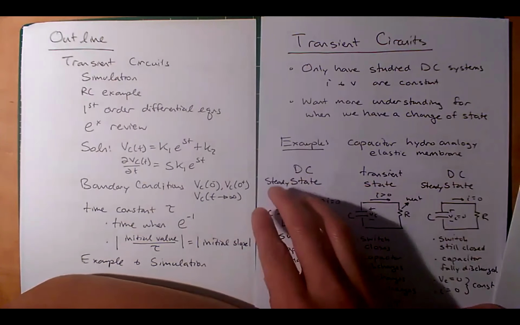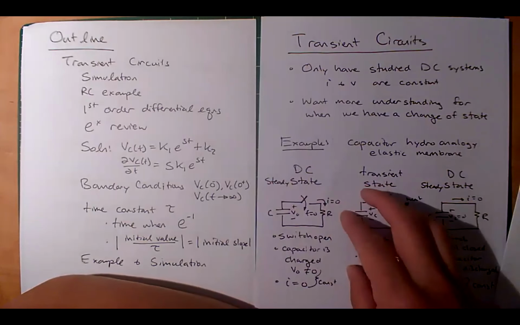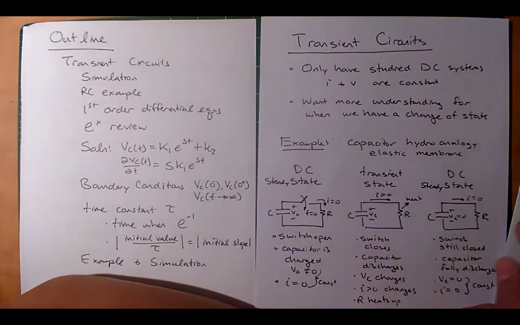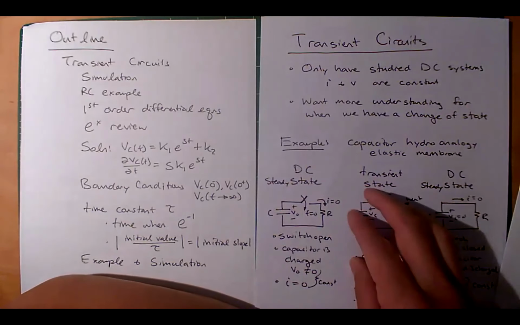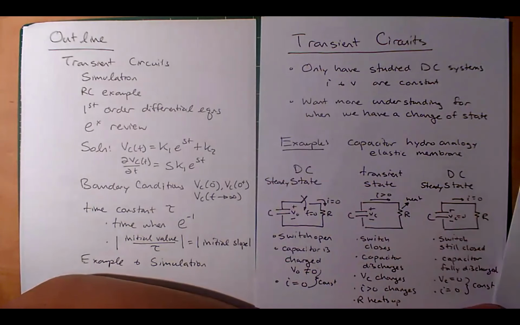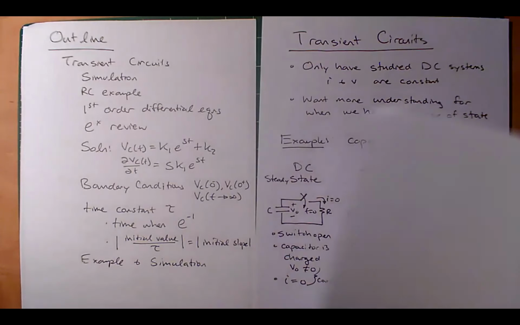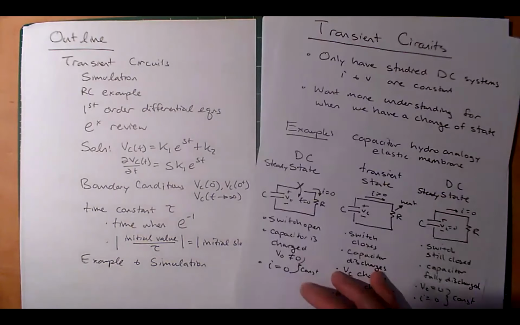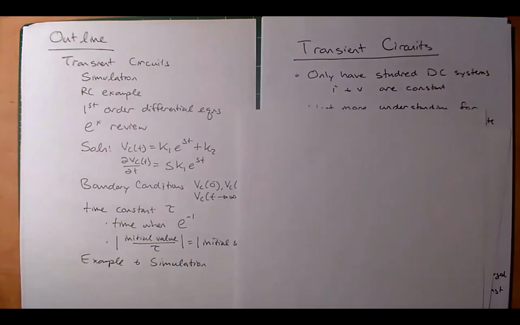Now you could go from steady state to transient, and then transient to another transient, depending on a second switch or whatever different action. But if you leave these systems by themselves for a long time, they'll settle out to a steady state condition. So let's switch over to the computer and see a simulation of just this behavior here. So I'm going to go over here and switch to my computer.